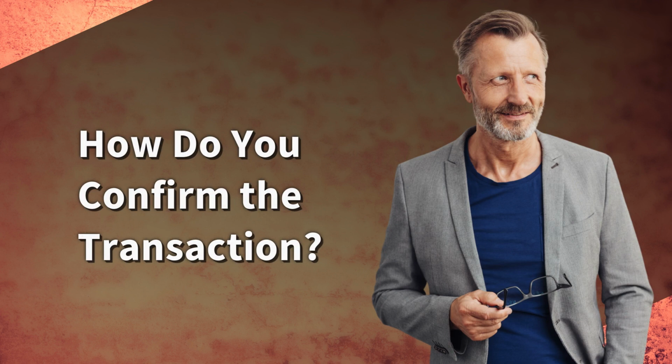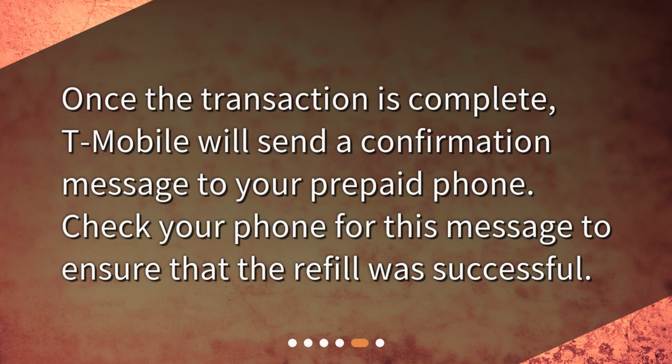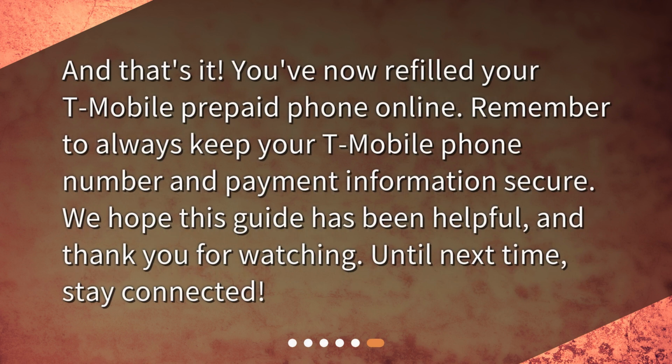How do you confirm the transaction? Once the transaction is complete, T-Mobile will send a confirmation message to your prepaid phone. Check your phone for this message to ensure that the refill was successful. And that's it. You've now refilled your T-Mobile prepaid phone online. Remember to always keep your T-Mobile phone number and payment information secure.